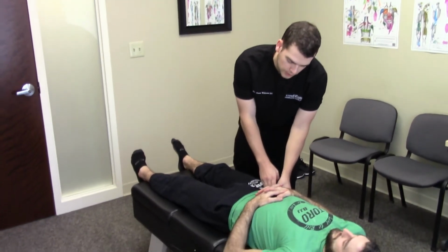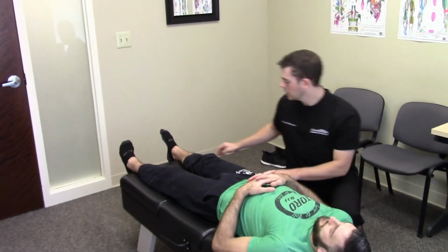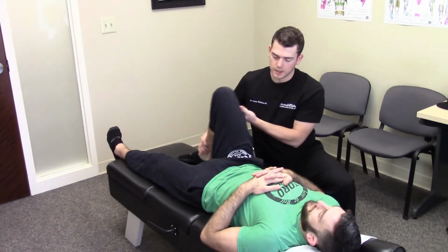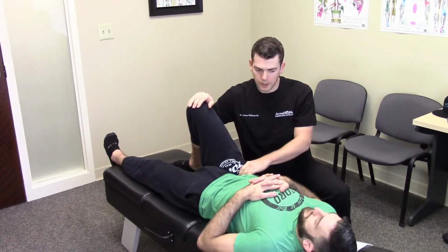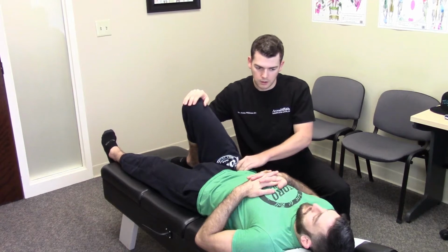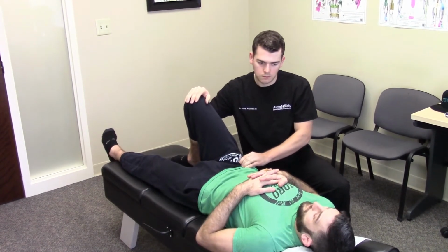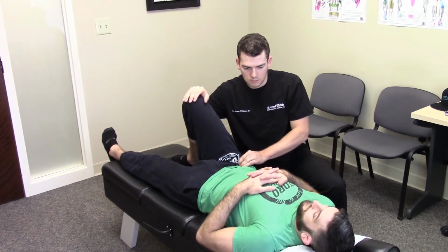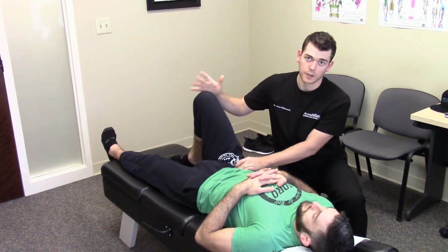The psoas, which is going to be right in this area. How we do that is I'm going to passively bring his leg up, hold it here, find tenderness in here. Tell me when I get there, okay? Here? Yeah. Okay. And then you just instruct him on what you're going to do.